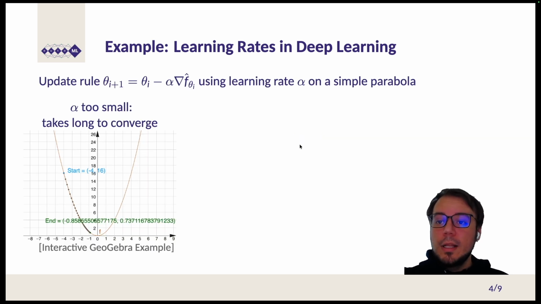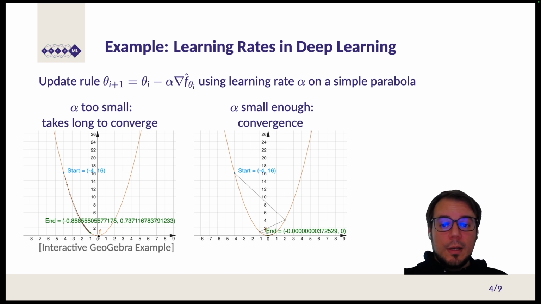Now, if we have a very small alpha on this parabola, right, starting from here, we can see that we take many steps until we actually reach close to the goal. Here in these 50 steps that I have set in this interactive example that you can also play around with yourself if you click on the link on the slides, we actually get close to the optimum, but not actually hit the true optimum. If we set the learning rate small enough, but not too small, right, we can start to get closer and closer to the optimum. And here we hit it very, very close already. The y value is near 0, and the x value, according to the GeoGebra example, is already set to 0.